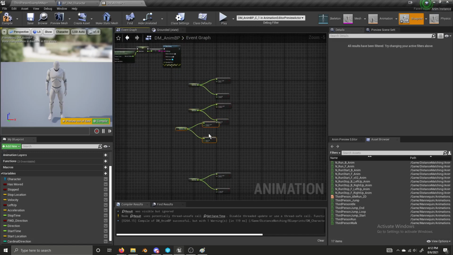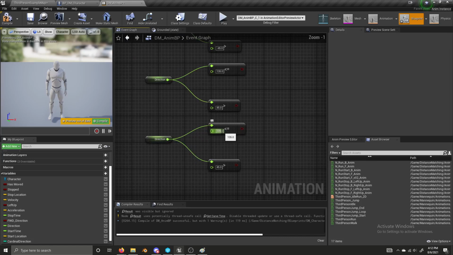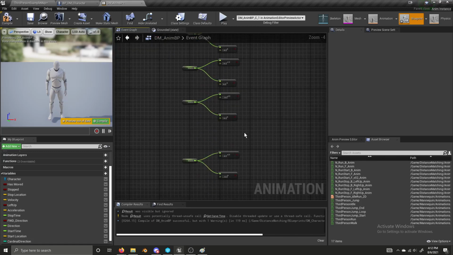I'm going to get backward, which is less than or equal to -135 or greater than 135. And we have left here.